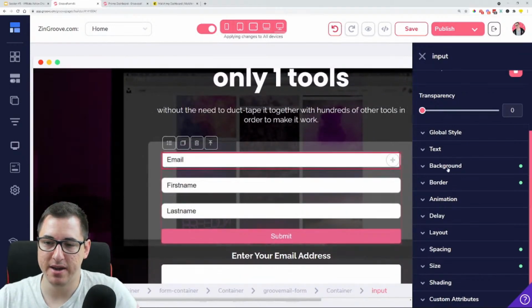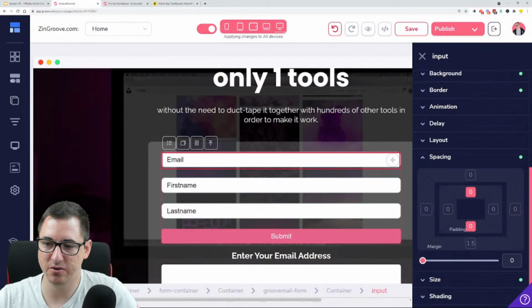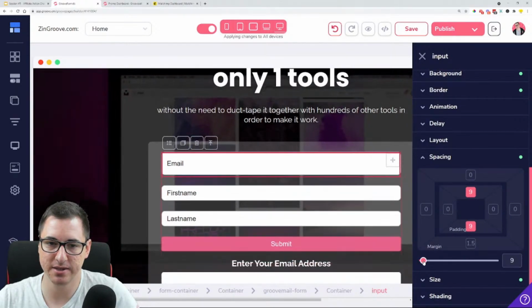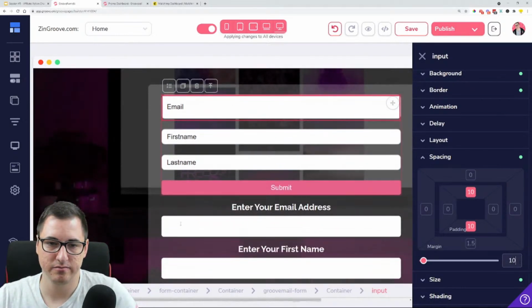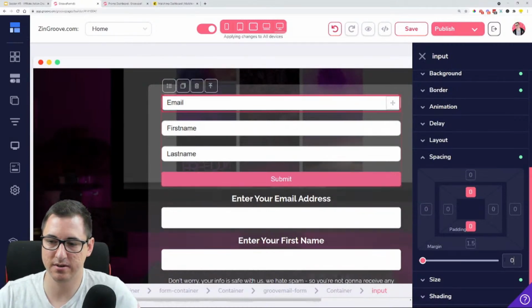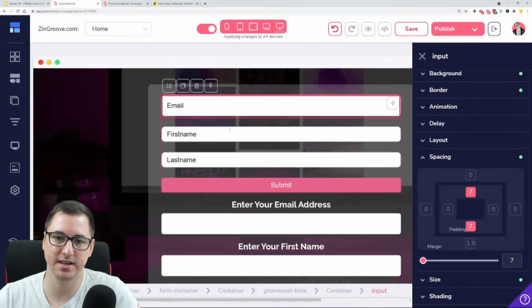So we click on email and we go into spacing, and then we just widen that section out a little bit. Something like this, maybe just write in here 10. There we go. It looks kind of like a 7. Yeah, I would say the 7.